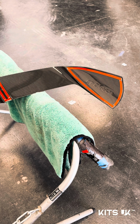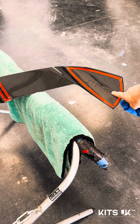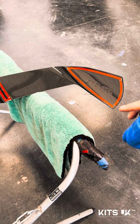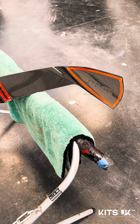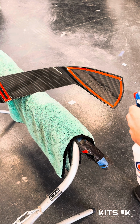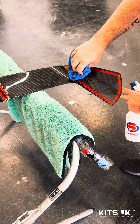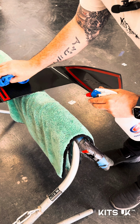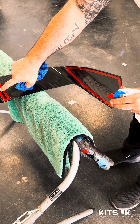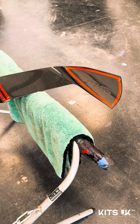Like any spoiler, I know it comes pre-taped from CT Carbon, but with any spoiler, if you're going to be putting any other product onto it, it's always good practice to alcohol the areas down again. So that's what we're going to do, make sure they're nice and clean. We're going to be putting some little dots of bonder in there as well. Just doing the other side.